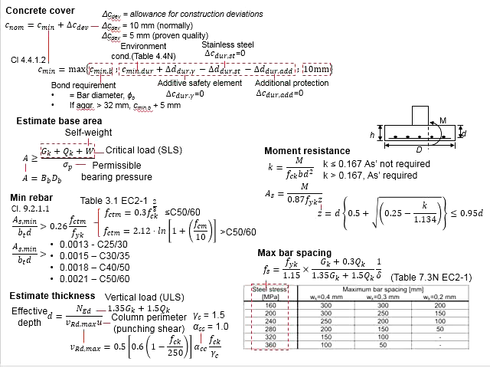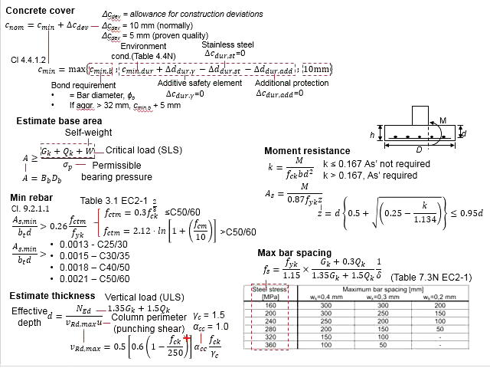Next, we discuss about the estimations of the thickness of the foundations. The thickness of the pad foundations is governed by the shear resistance of the member, specifically the punching shear of the column perimeter. You will have to check the shear resistance in terms of the ultimate limit state, where the actions are multiplied with the factor of safety of 1.35 for GK and 1.5 for QK. The shear resistance of the concrete is given in this formula, where the factor alpha CC is equal to 1.0 and the partial factor of safety for concrete is 1.5. The required depth of the pad foundations is given in this formula, and your proposed depth is normally required to be greater than this value, rounded to a round number.